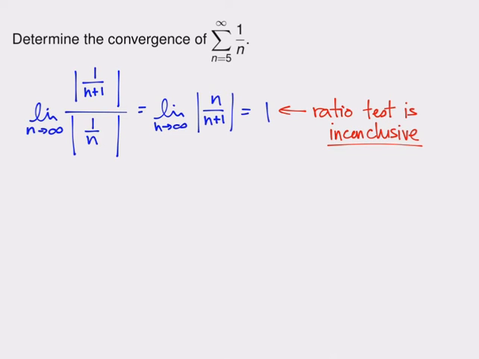For example, we could use the integral test, or we could just remember that this is the harmonic series, and we've seen several reasons why this diverges. So we could actually say, for example, that this is a p series, if you remember those from the integral test, with p equals 1, so it diverges. So if you get a ratio of 1 from the ratio test, you need to find another test and use that.